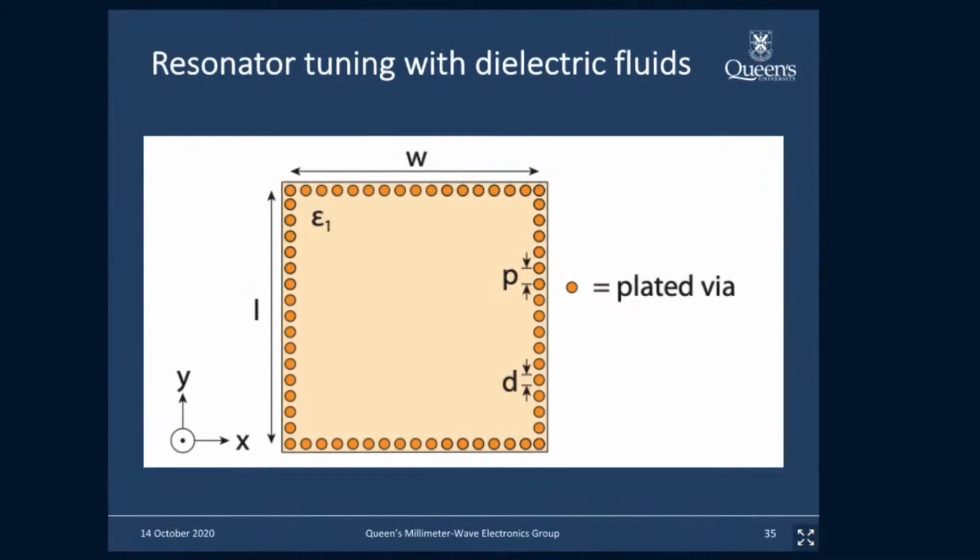So here is an SIW resonator, and this is just like before, but here I'm not showing any inputs or outputs. It's just a resonator, and so this will have a very specific resonant frequency given by the dimensions of the structure. Now you'll notice here that this is square, so when you have a resonator, then you can actually have degenerate modes, and you can do a whole lot more things when you work with degenerate modes in this structure.